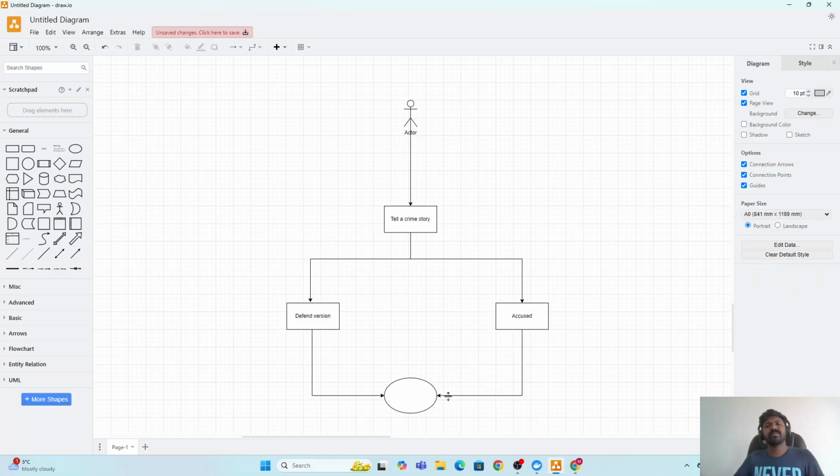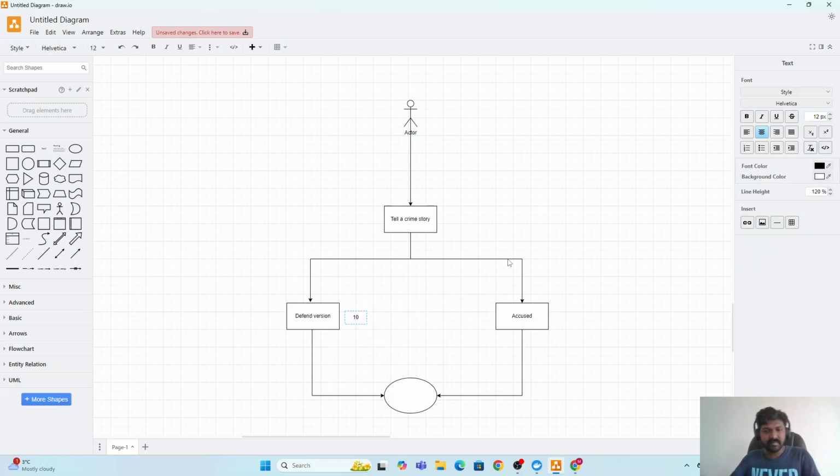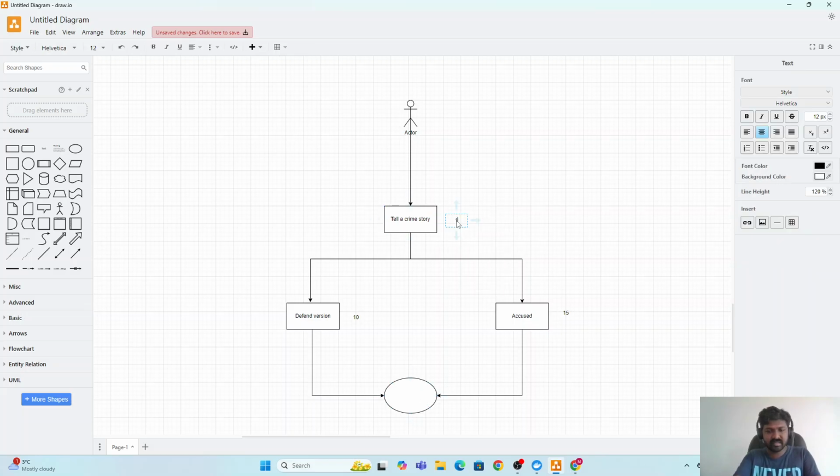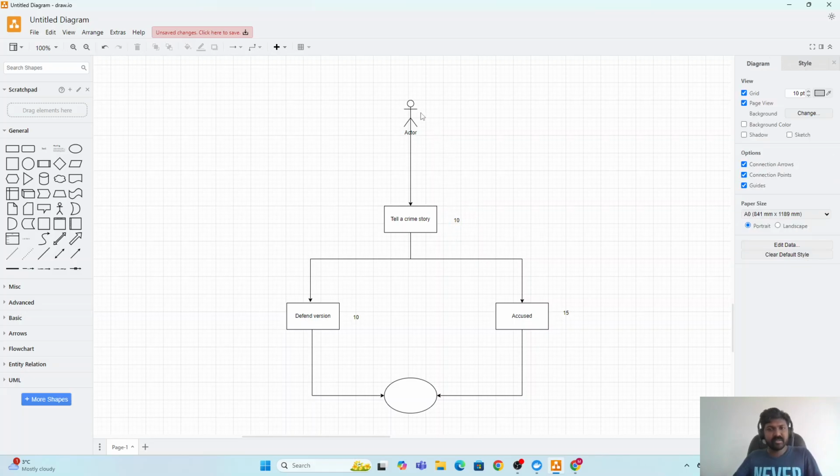So overall this is going to be 10 minutes and this is going to be 15 minutes. So we will get output here. Let's say this is 10 minutes. We have created a story, and the story will be provided to the defend version and the accused version.